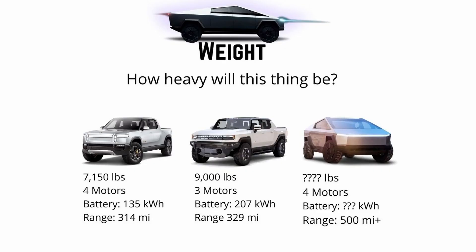I've created a simple side-by-side comparison you can see on your screen. We have the Rivian R1T, the Hummer, and the Cybertruck. If you look at the huge glaring metric, it's the weight. The Rivian weighs over 7,000 pounds, and the Hummer weighs around 9,000 pounds. It's clear that EV trucks are extremely heavy. Let's find out where the Cybertruck might fall on this spectrum.